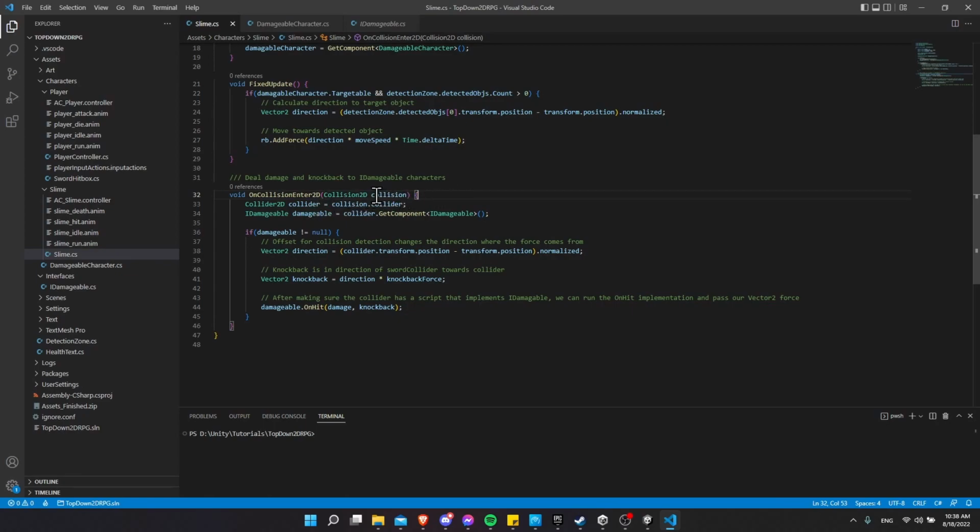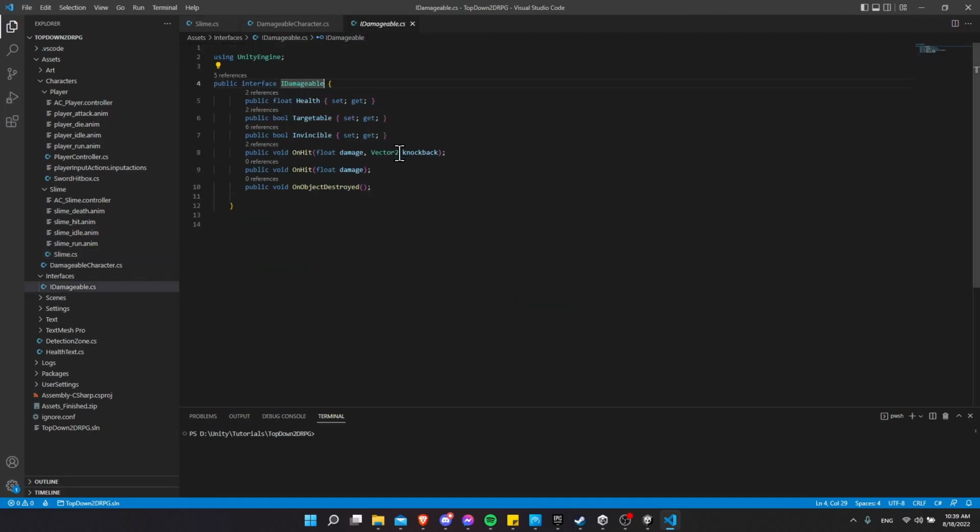So in this case, we have a collision. So I find the collider object by doing collision.collider. That gives us a Collider2D object. And any Collider2D object in Unity is going to be on a game object. So you could just do GetComponent and then that IDamageable interface. So we just check, is there a script on the game object that implements IDamageable? If so, then that's going to be stored here. And we could just make sure that's not null, confirming that the script has been implemented. And any functions on IDamageable, we can call down here, such as OnHit with damage and knockback.